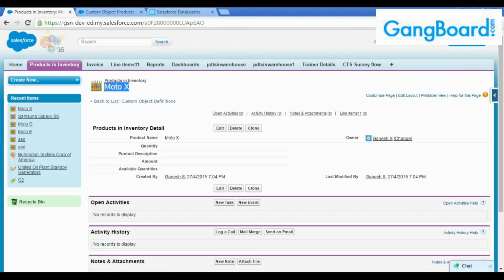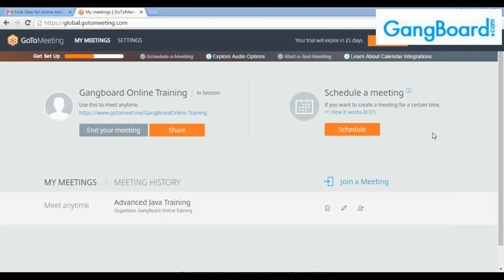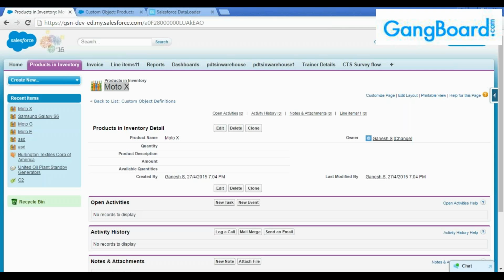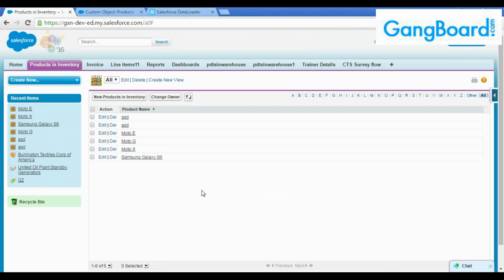Moto X. Moto E. If you paste the record IDs in the URL, it would take you to the particular record. If you just keep the first 3 characters, it will take you to the object.